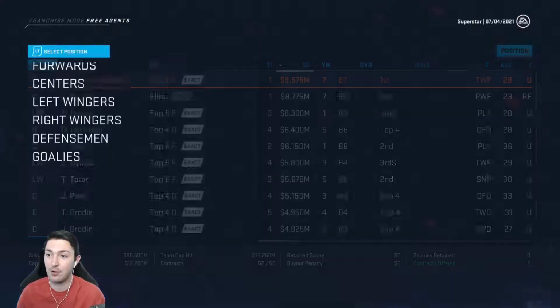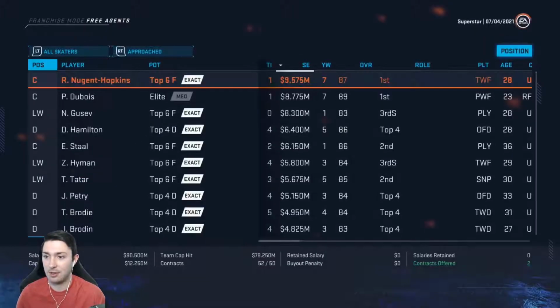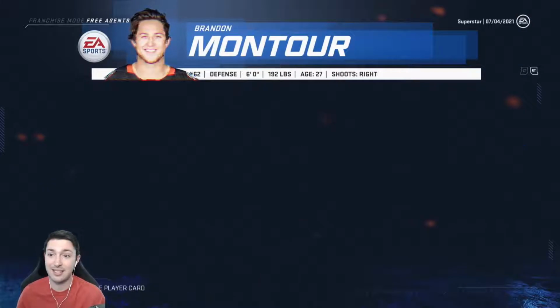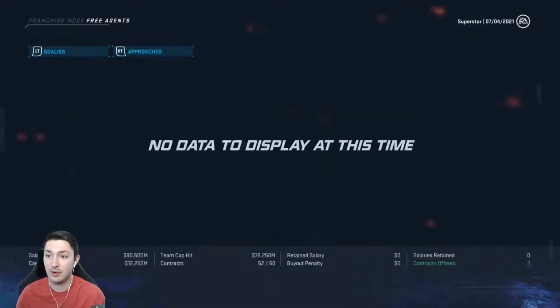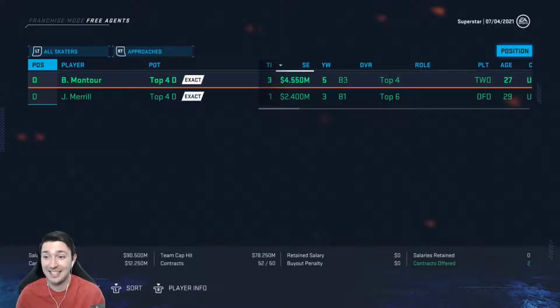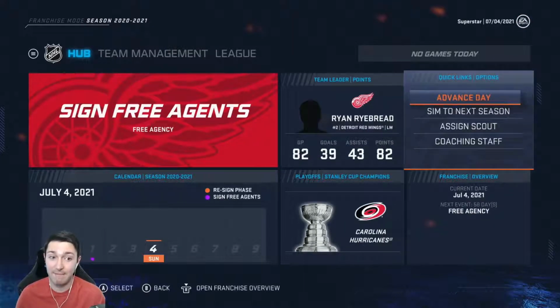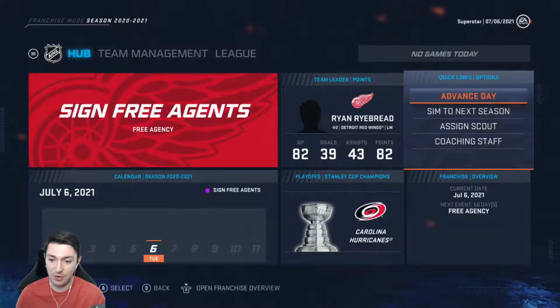Who has the computer approached? They did go after Brandon Montour, so maybe we can get Brandon Montour this season. Maybe we can get Merrill. Did we go after another goalie? Thank God we did not. But we are going after defensemen. They did appropriately identify that those were our targets. And here's July 5th. We should know if we got them or not.